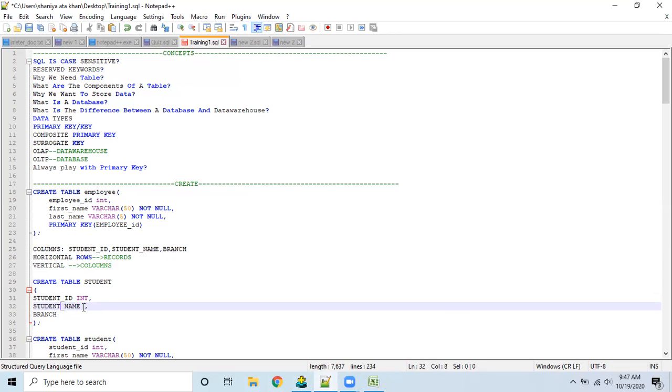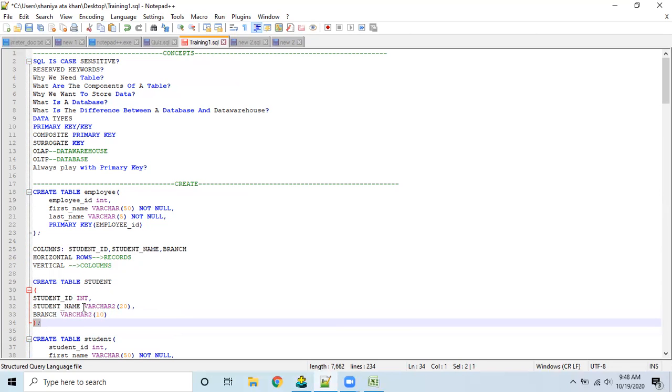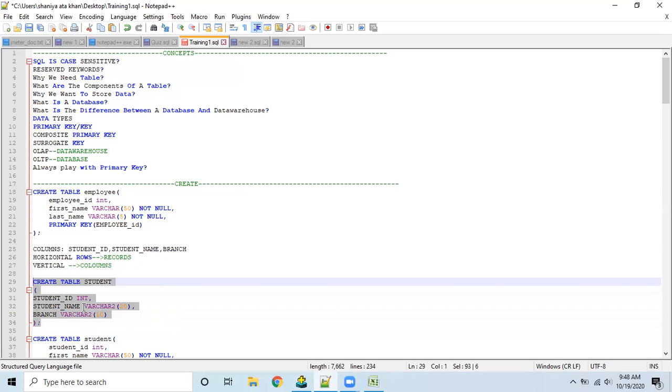Now, for student name, taking the data type as varchar2, and then you have to mention the size. It means how many characters. If I mention 20 here, it means this student name can store a maximum of 20 characters. Okay, we'll discuss further on this at a point of time. Similarly, varchar2 I'm using for branch as well, and maybe I will keep this as 10. Okay, so like this, now if you run this, then in that case a table will be created. So let's run this in that SQL Plus.